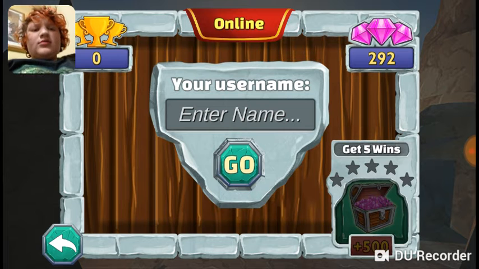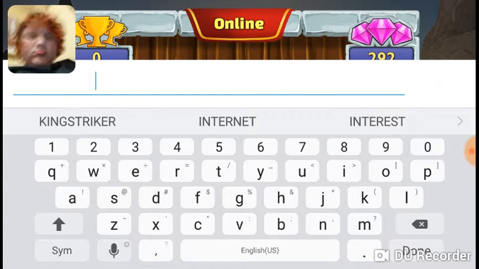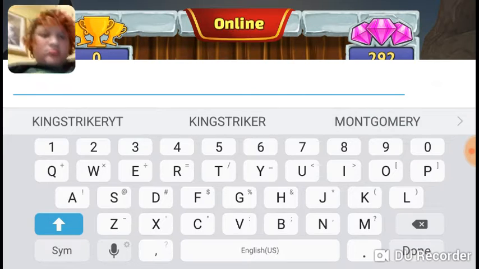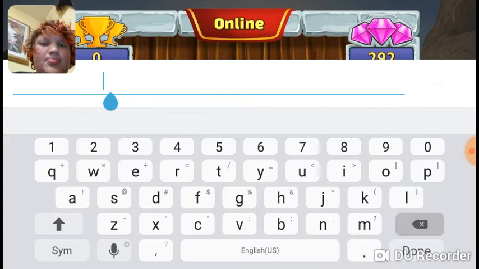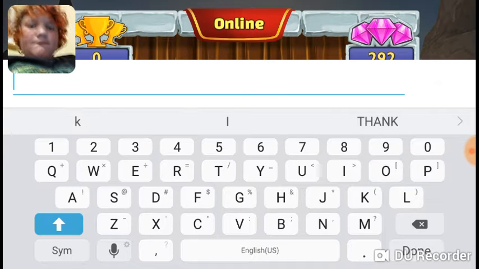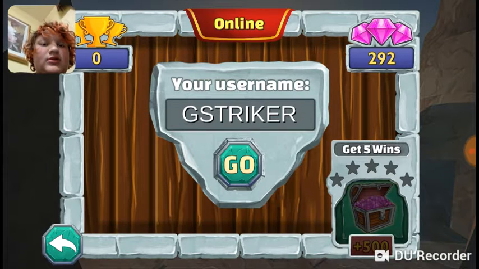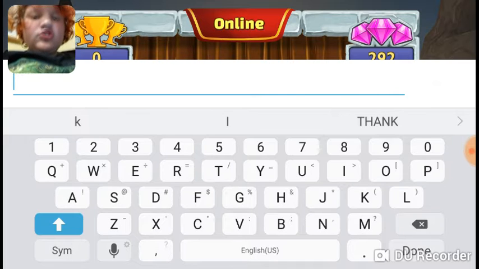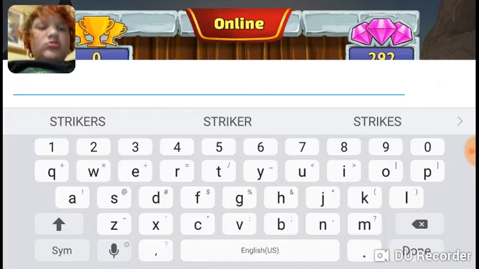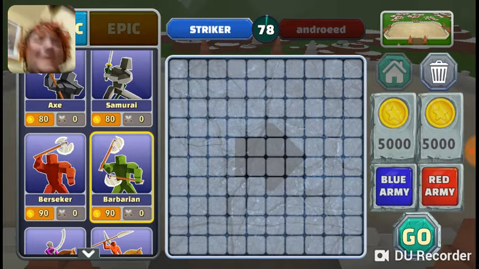Ooh, let's do online. Striker. King Striker, will it? Let's just go with Striker then. Alright, let's go. So, they have a lot of money.